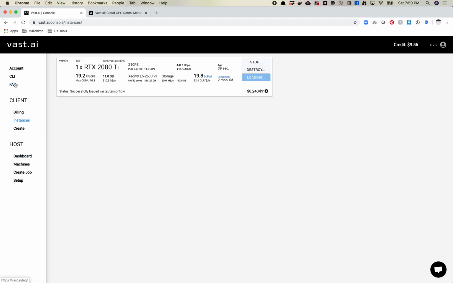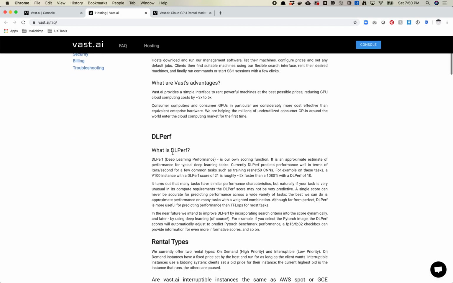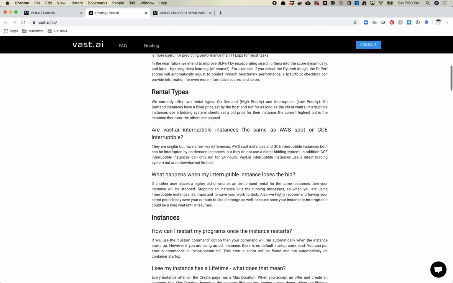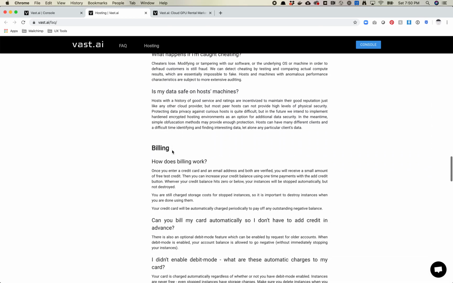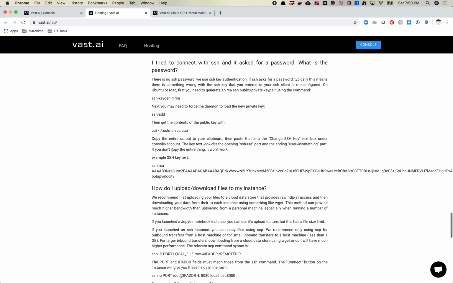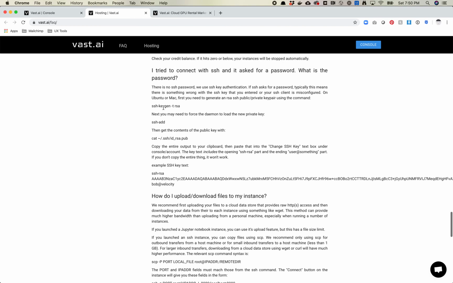I'm going to come over here and just hit the FAQ because you do have to set up some stuff beforehand, and since it's been a while since I did that, I don't necessarily have a demo on how to do that, but let's see here. So you'll have to set up a key gen. This just sets up key authentication so you can do SSH. So unlike Paperspace, there's no username and password, there's just a username, and it whitelists your servers into your key authentication. So you have to follow these steps to get set up.